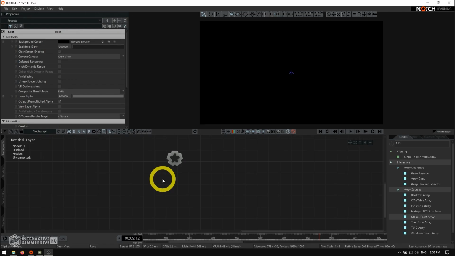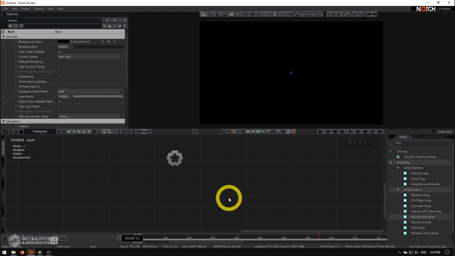So a question I've been getting a lot recently is how to use the new exposable arrays inside of Notch when we're working inside of TouchDesigner with our Notch TOP and creating content in Notch and trying to use it in TouchDesigner. If you remember, previously this was kind of a tricky thing to do because every time you wanted to expose a different parameter inside of Notch, you'd actually have to make a different set of exposed properties. And then in TouchDesigner, you'd have to control and reference each and every single one individually.